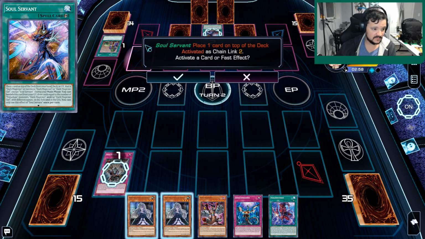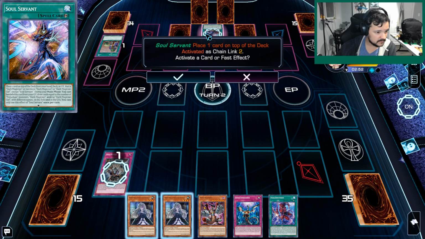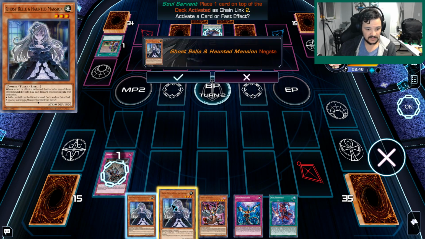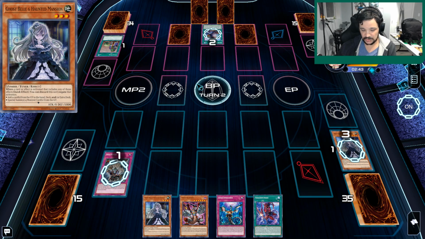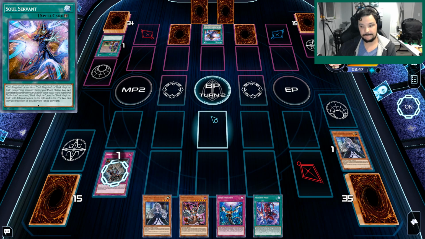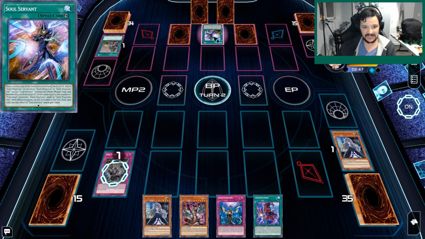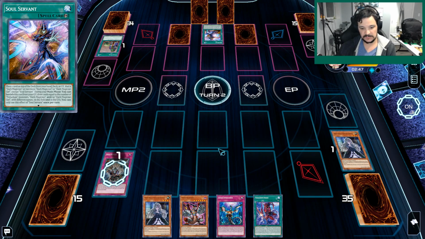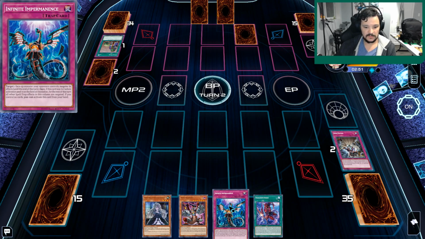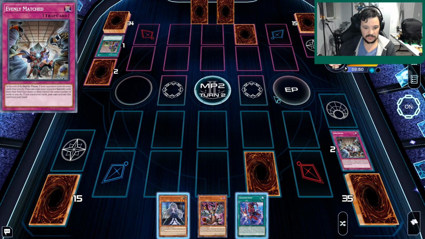He's gonna activate Soul Servant? Place one card on top of the deck. We can stop that from happening because it does mention certain cards. It mentions other text that is spellable, so he can't do it. So he can't stack his top deck that way. So he'll probably banish this and then something else. We'll see what it is. Okay. Main two, we'll go ahead and set a card. And then we will pass.